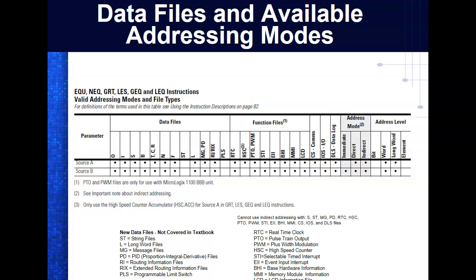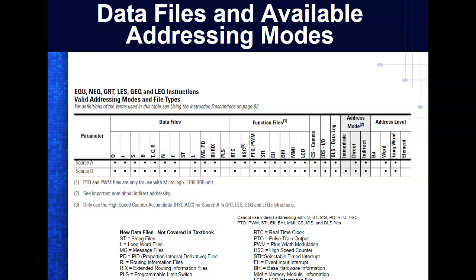The source cannot use immediate addressing. So A cannot be a constant. That's got to come from somewhere, right? And both of them can't be constants. That should be in the book. If you put constants for both of them, it would either always be false, or it would always be true. So, in fact, that will give you an error. For the source, we can use immediate addressing or direct addressing, and we can use indirect, which we haven't got into yet.